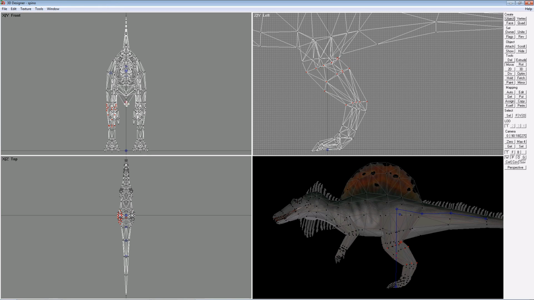Now, if you do what I just did and end up leaving part of the bone just in the center there, or if you need to move the bone afterwards, you can press the objects tool right here, just select it, and you'll be able to move the bone without moving the vertices that are attached to it. And then you just deselect it. So, we're just going to keep doing that until we finish the whole leg.